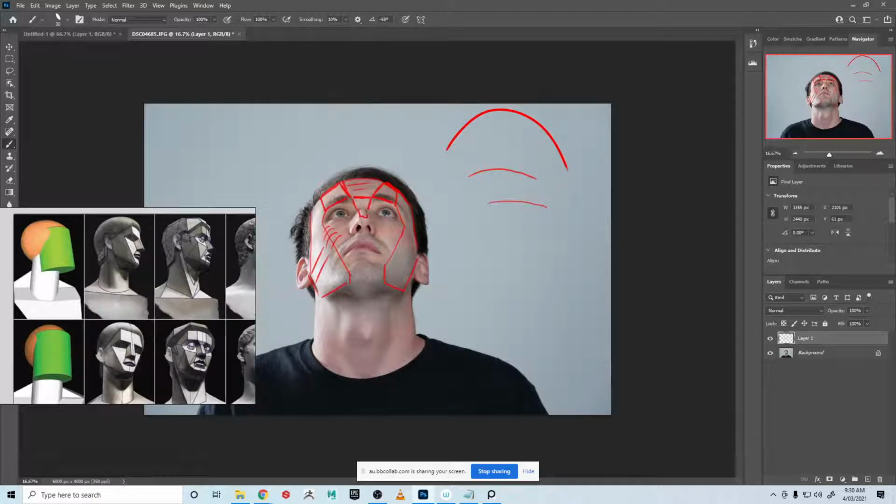There's one, you know, on the tip of the nose. So that's the idea, is we're trying to simplify it, right? So we get the right shapes and then build complexity on top of it.